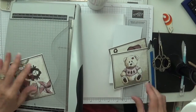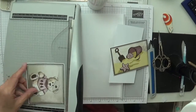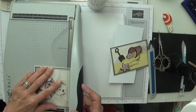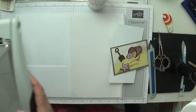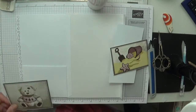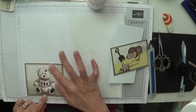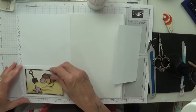I'm going to keep all these about the same distance, so I need a slither off there, just a slither, because it's not matching up. That's better. Perfect. Let's see what's going to work. Oh gosh, I wonder. I don't want to take anything off there. So is it going to be the bucket and spade?